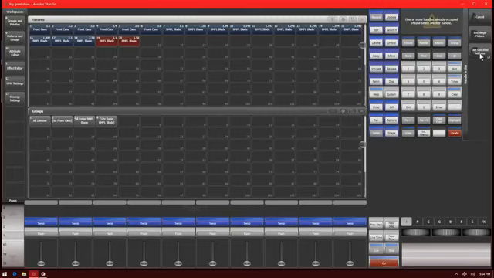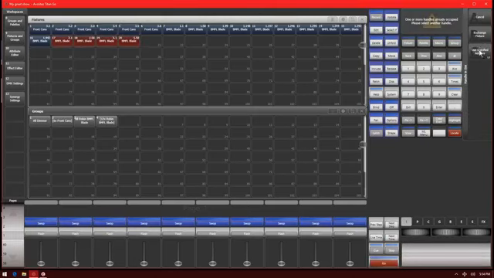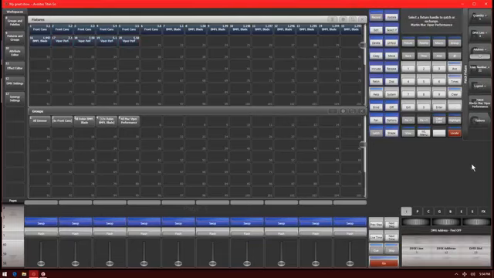Exchange fixture, use specified address, or use source fixture address. If it's use specified address, whatever address we put in here would be the one it used. If I said use source fixture addresses, it would use the same address of the BMFLs that I had before. So in this case, we'd put it at line 2 address 1, line 2 address 50, line 5 address 1, line 5 address 50. So we'll go ahead and use our source fixture address and hit soft key B, exchange. We'll now see that those BMFLs are now Mac Vipers.